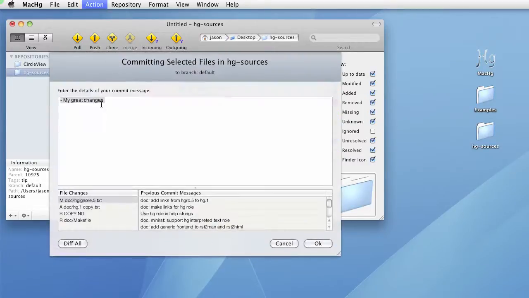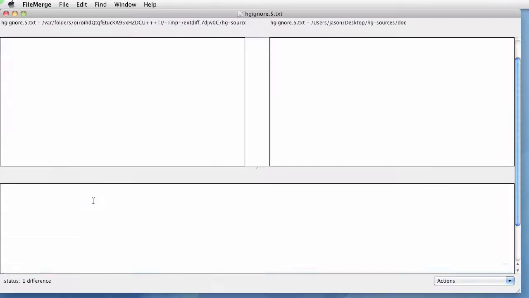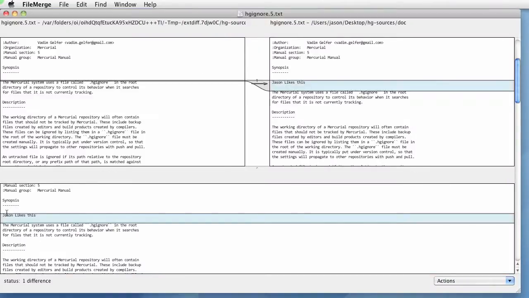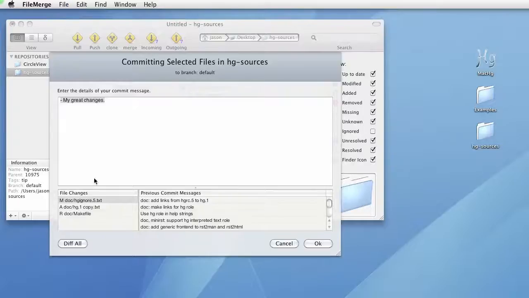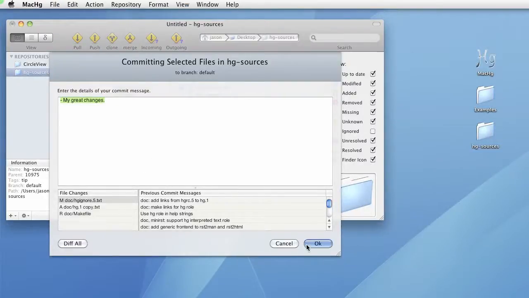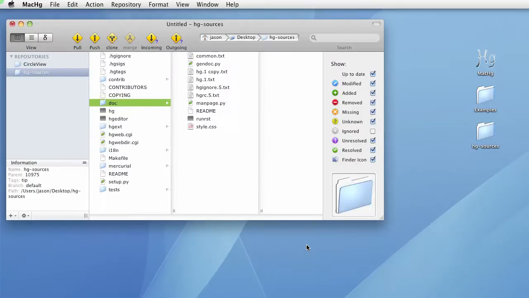So when we're happy with those particular changes, we could take a look and maybe double click on this and see, oh, maybe I didn't like that one change here. I had the wrong capitalization here. Fix that, we're happy with that, we commit those 3 changes, and now it'll add another revision.